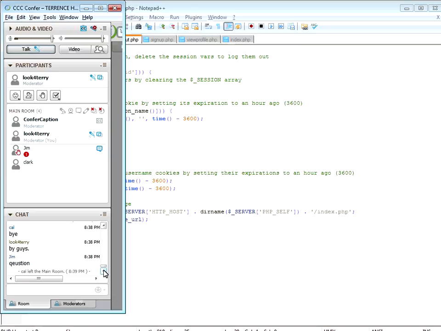So that session name is something specific for the browser and the server to keep track of the session. The user ID that's in your database, you may want to save that, but you would probably want to save that as a different ID. Does that make sense to you, Jim?